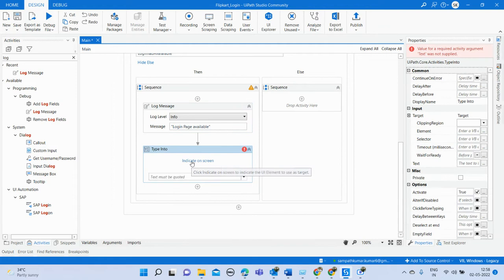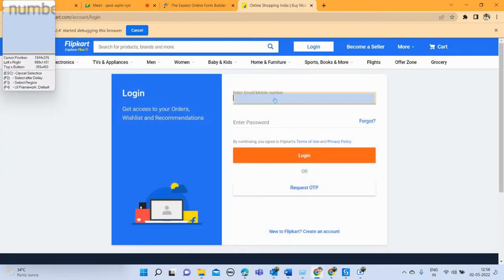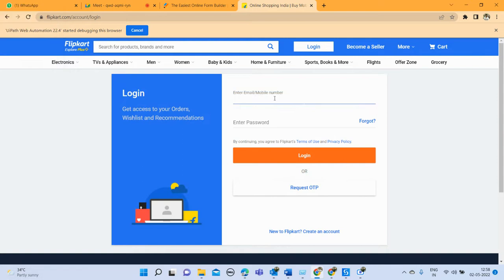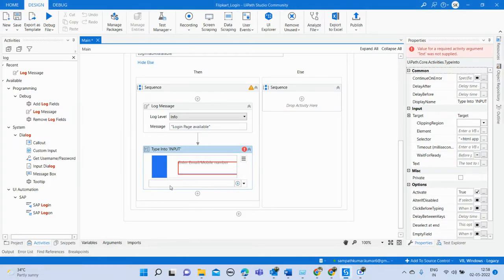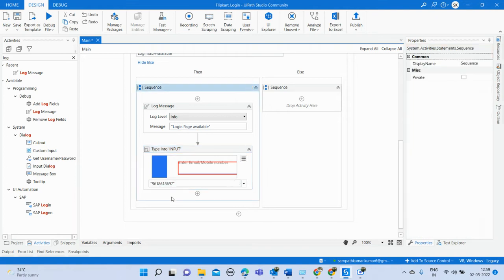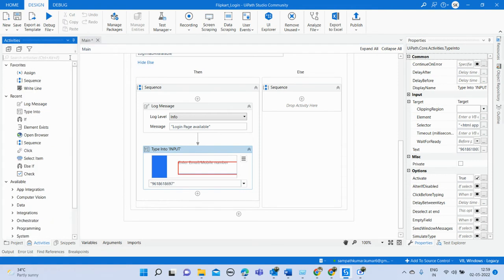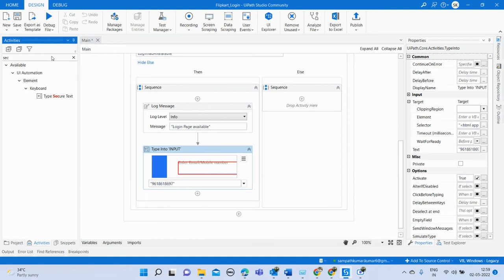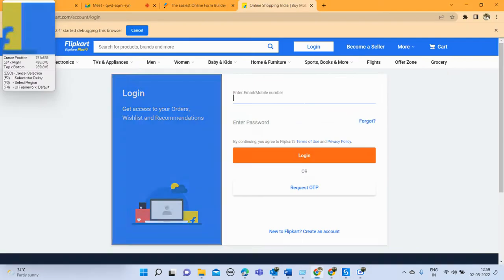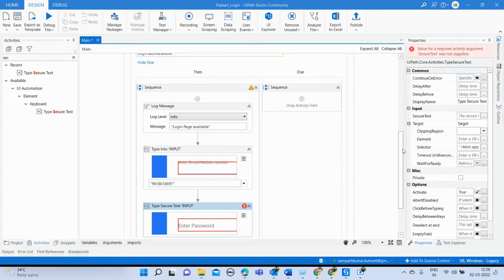So I'm going to indicate on screen the value which I wanted to. I'll choose this one, and here I'll put my username. Like this I will enter, and again I can use another step as type into. So here I will do this and add a password here.